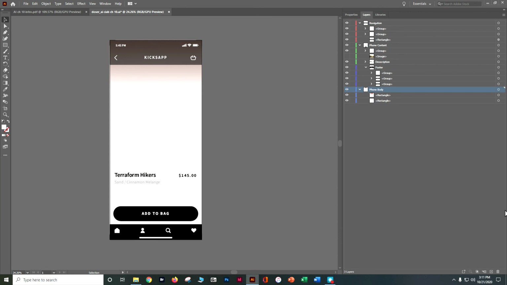All right, let's click on that empty lock column and lock all the navigation layer elements so we can't accidentally move any of those. So now if we try and click on the Kicks app, we can't get it because it is locked. If you're trying to grab something and you can't, make sure you're looking at that element as well. Let's cut this one into another piece so that we can continue with part 2.